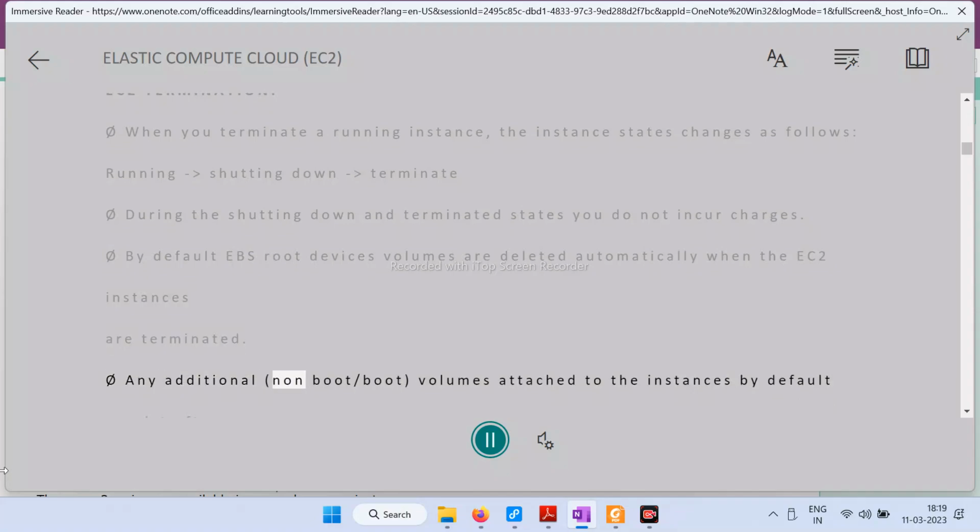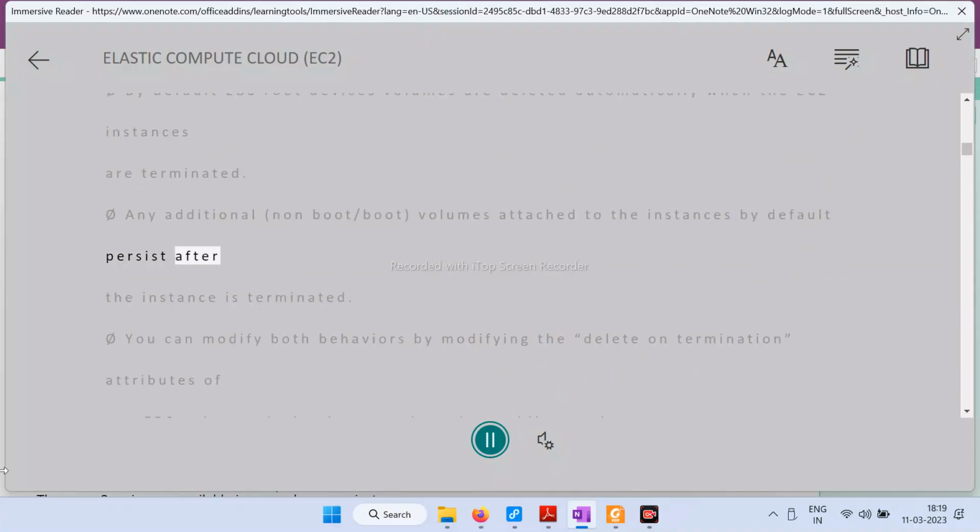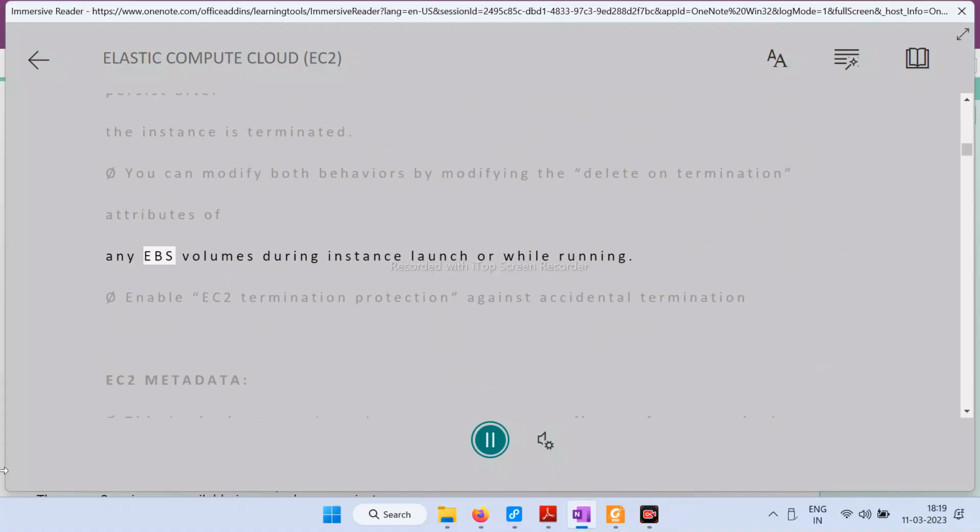Any additional non-boot volumes attached to the instance by default persist after the instance is terminated. You can modify both behaviors by modifying the delete on termination attribute of any EBS volumes during instance launch or while running. Enable EC2 termination protection against accidental termination.